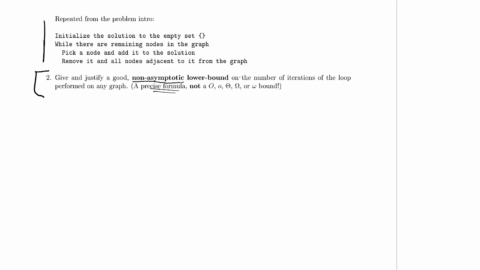Remember what we're given here is n, the number of vertices, what we usually call the cardinality of v, and D max, that's the maximum degree of any vertex. So if those are the only tools we have, what sort of lower bound on the number of iterations can we give?